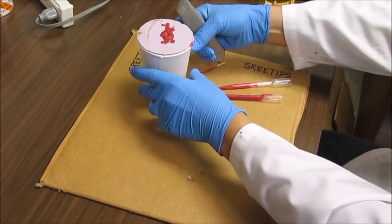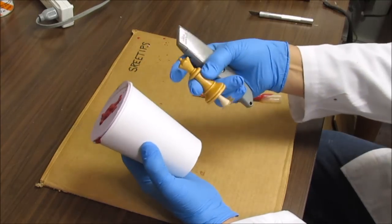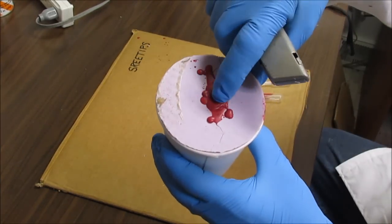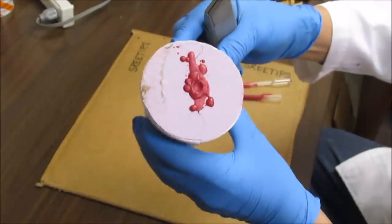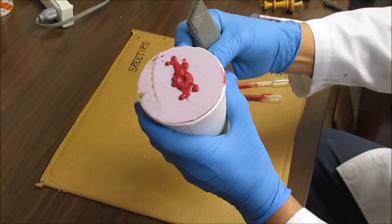This was my third attempt at getting a wax replica of my queen here. As you can see, the top sank down in, but I kept filling it up with molten wax. So I think that might have made a difference this time.